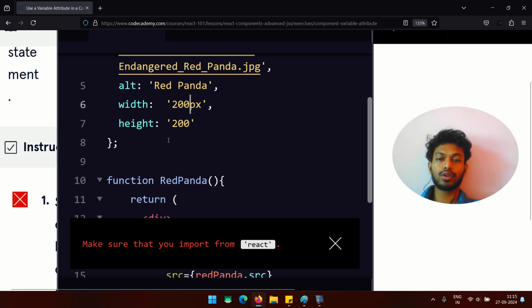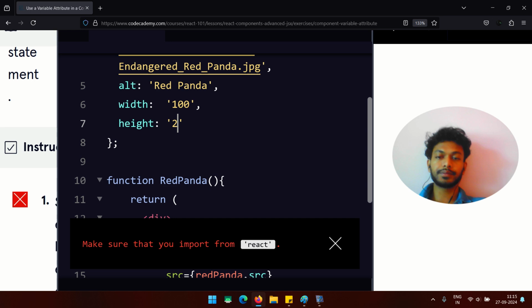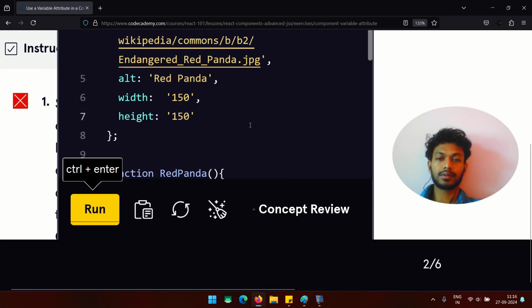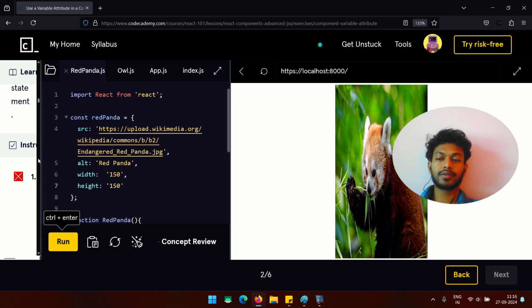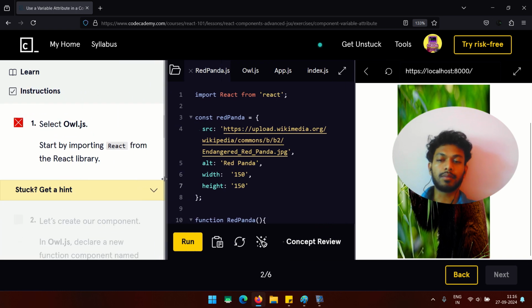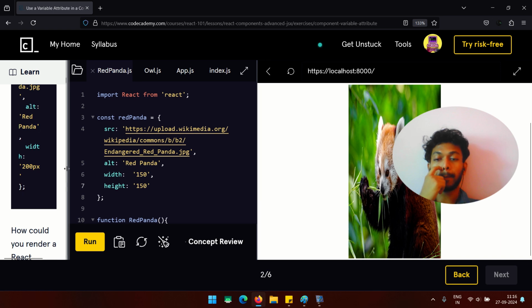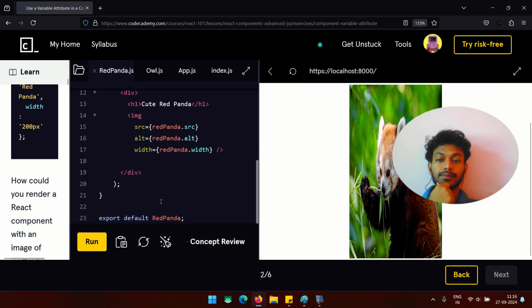And you know what? Let's not do the pixel thing right now. Let's make it 100 by 100. Oh no, let's make it 200. No, 200 is too much. 150 by 150. Okay. So we got an error because we did not fulfill the master's wish, which is the instructions. But let's run it again.